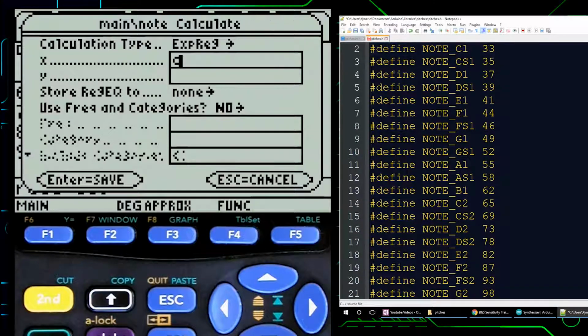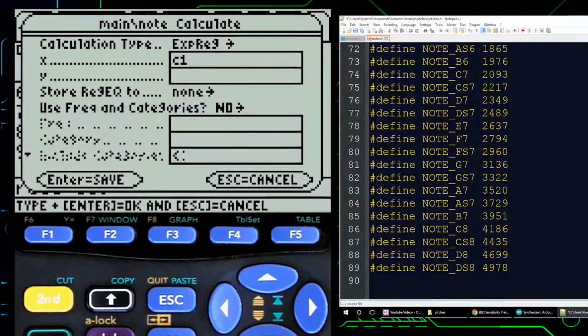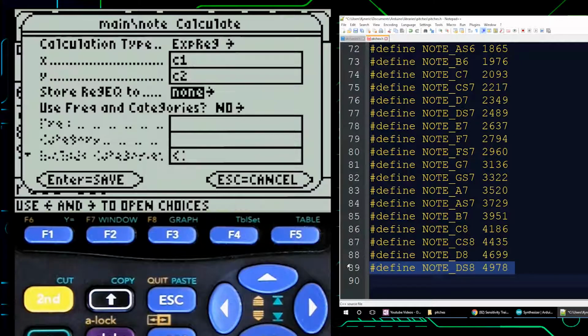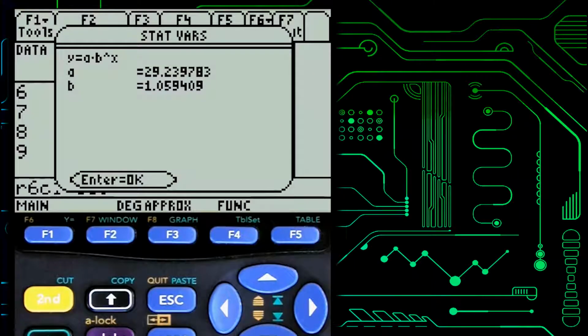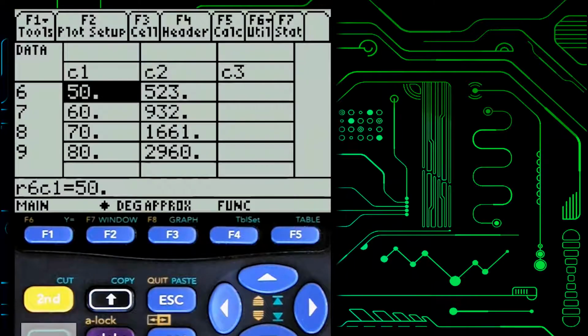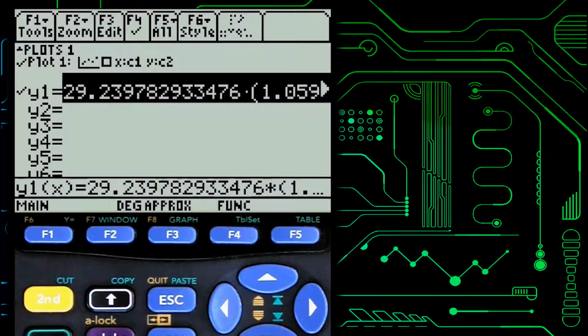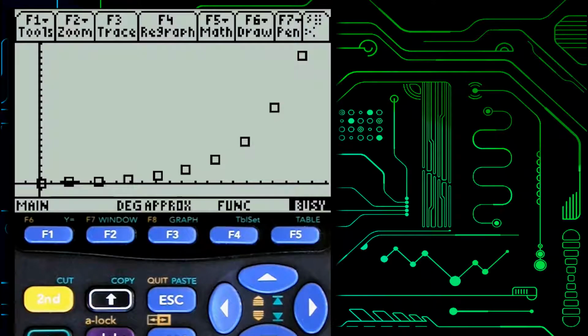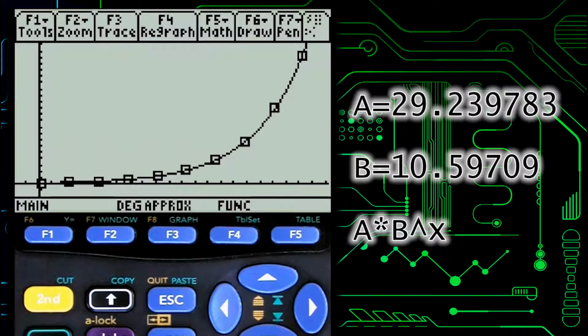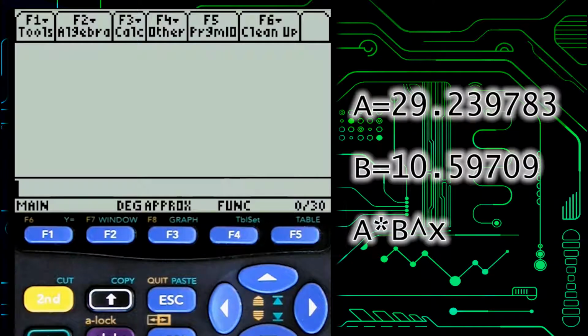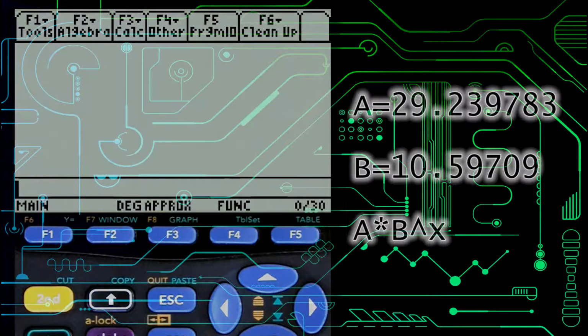Then I used the line numbers in Notepad++ to determine that there were 89 notes defined. So I used this 1 to 89 as well as their associated frequencies, and made a list of plotted points that I put into the calculator. It did its calculator magic and it popped out with these 2 numbers. Now we have a and b, so we can construct this function.